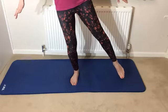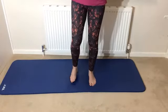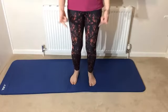Good job. Well done. And release and soften the knees. Well done. From here, we're going into a squat. And we're doing a developing squat to come down onto the floor.